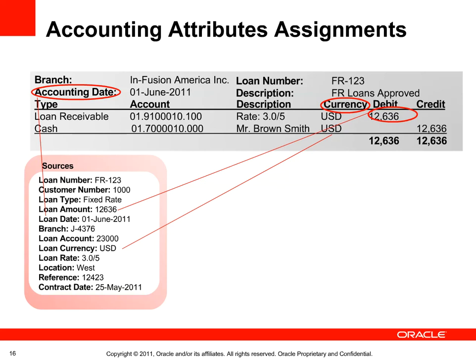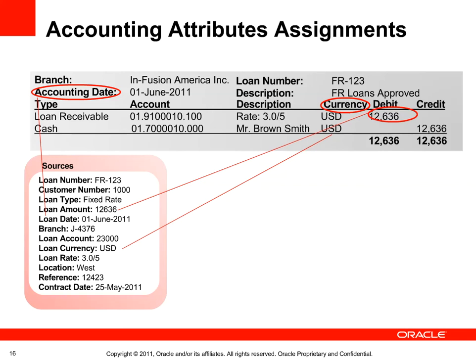The next step is the mapping of sources to accounting attributes. Accounting attributes are predefined fields that map to components of journal entries, such as entered amounts, accounted amount, accounting date, and currency. The mapping of the sources enables the Create Accounting program to get the values when generating the journal entries. For example, the value for accounting date on a journal entry will come from the source that is mapped to this accounting attribute. Remember, the source is a column on the transaction object holding the transaction data.